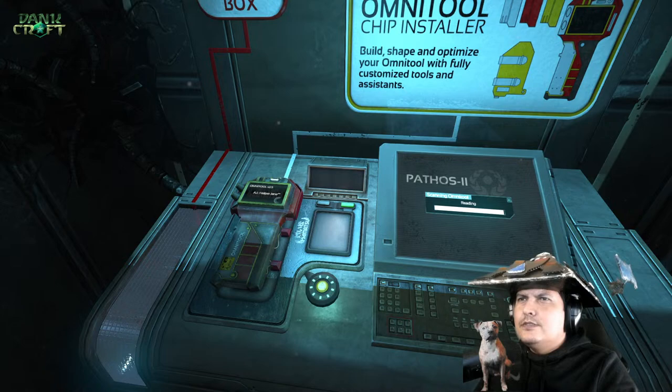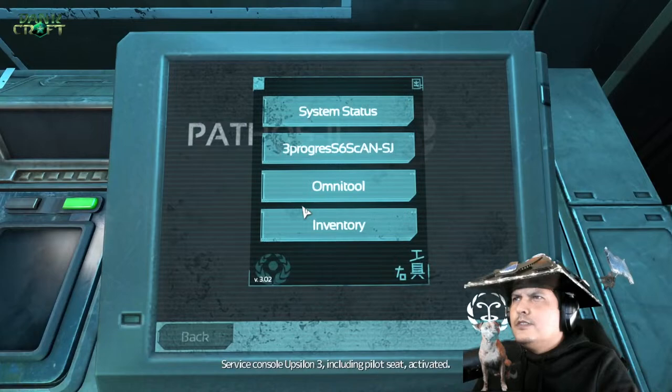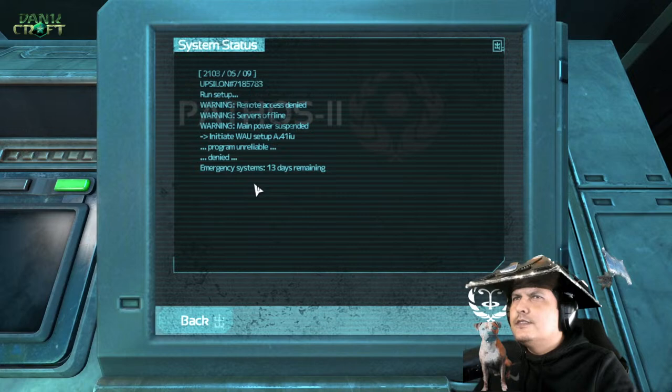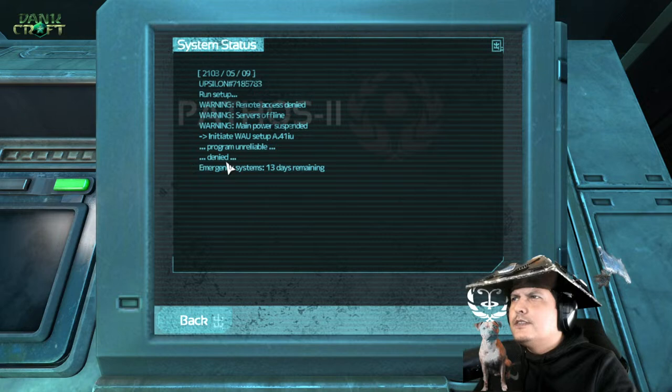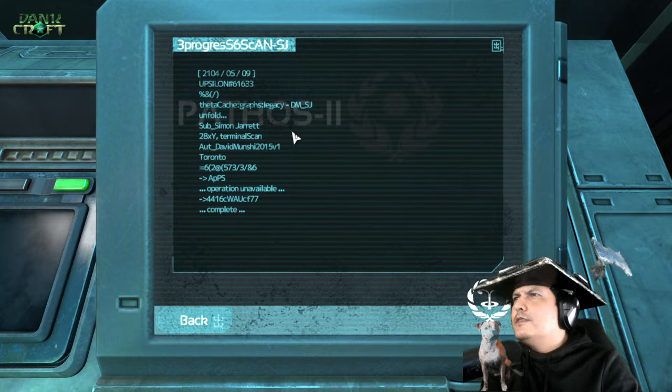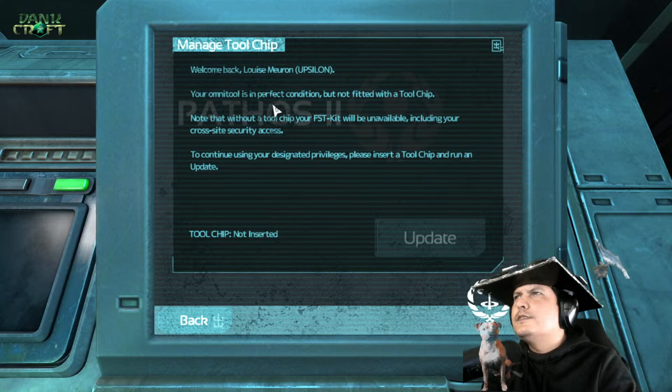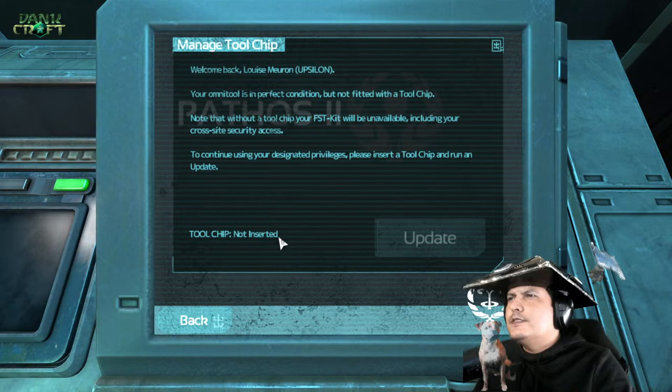Service console up to 3, including pilot seat activated. Denied. Main power suspended. Welcome back, Louis Murin. Your OmniTool is in perfect condition, but not fitting with a tool chip. Note that without a tool chip, the kit will be unavailable.